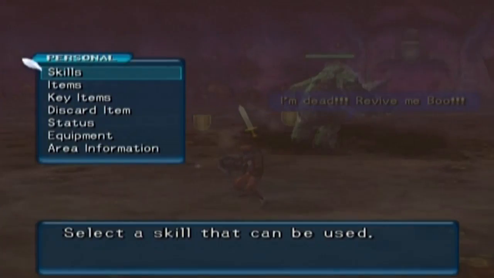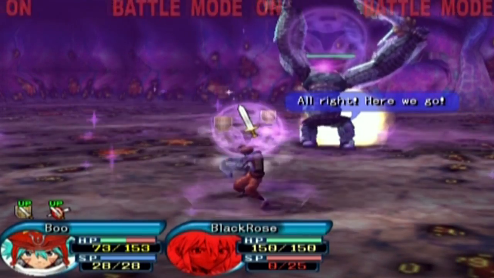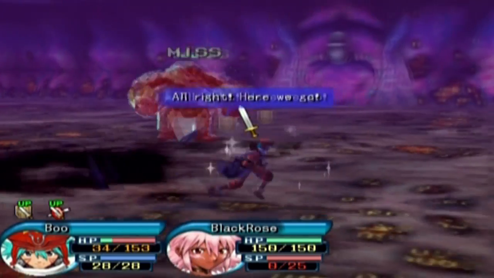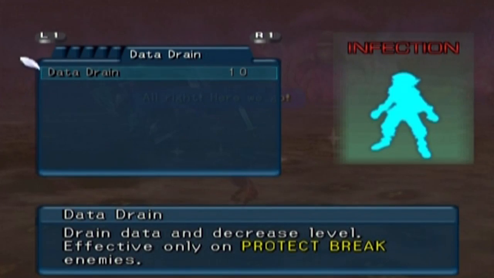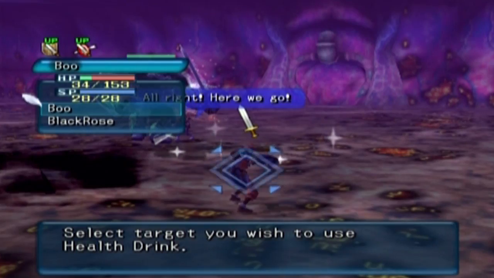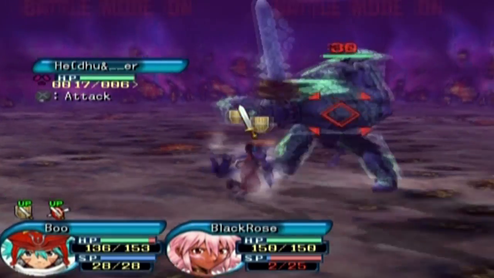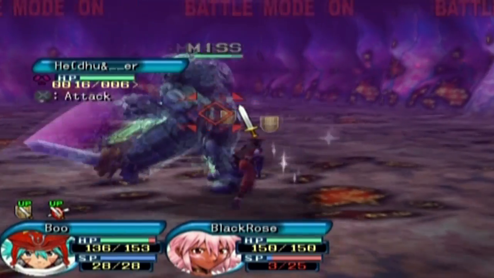Oh, my God. Okay, she died. Resurrect right now. Get up. Get up. No, don't kill me. Okay, good. Skills. No. I'm gonna use an item. I'm gonna use a health drink on me. There we go. Damn, how did he kill Black Rose in like one shot?